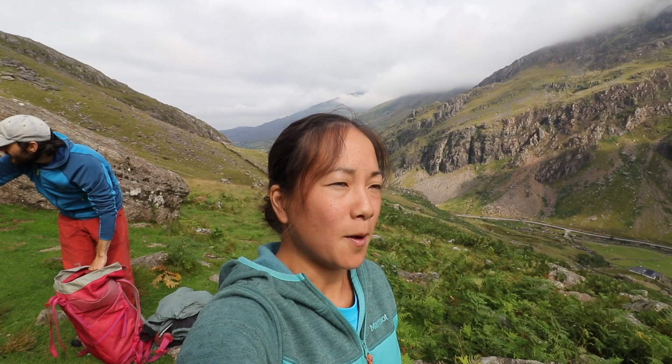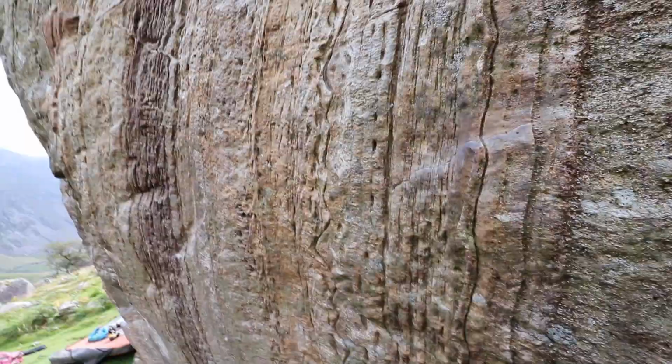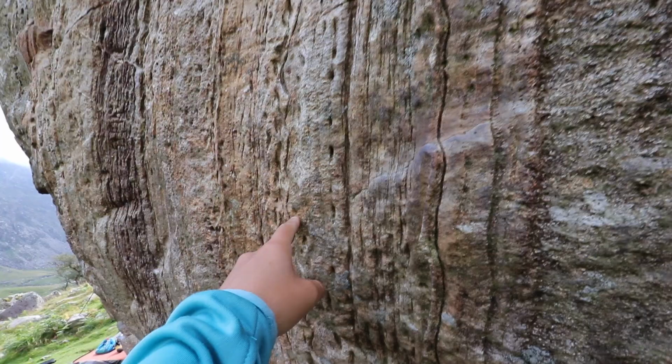Today we are in Llanberis Pass again, just because it's so pretty here and there's so much to do as well. We're out bouldering today, so we've found a bit of a trek uphill, a long slog, but we're at the Wavelength boulder, which is quite a unique looking boulder. It's actually got some weird funky waves in it, hence the name Wavelength. It's got some weird looking little waves all the way up it.